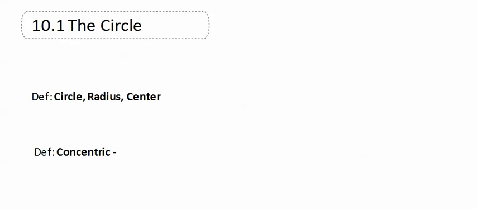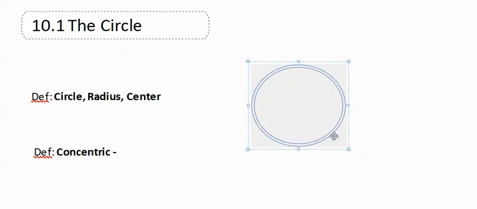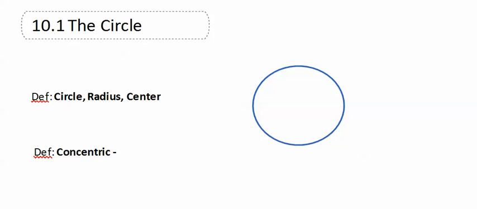What a center is, or what a circle is, it's a set of all points in a plane that are a given distance from a given point in the plane. So basically, you have a given point, and that given point will be the center. And the circle is composed of all the points that are equidistant from the center. And the points around are the ones that compose the circle.